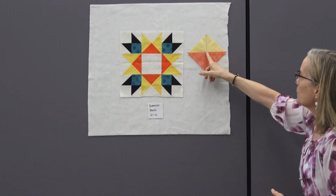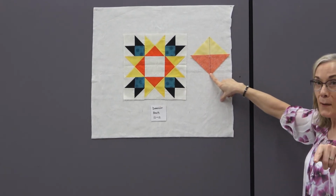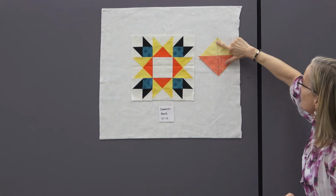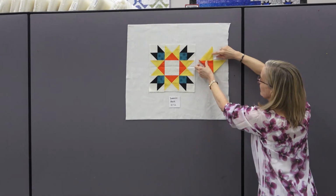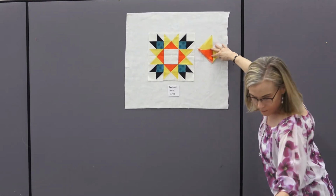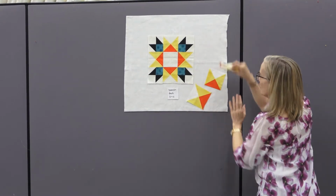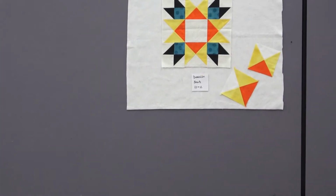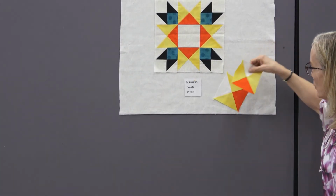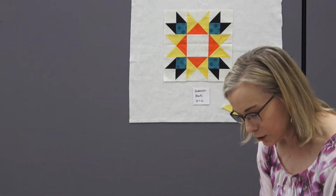You draw a line that is perpendicular to the seam line. Remember that term, perpendicular? Paid attention in geometry class. And you draw the line, and then you cut them apart, and you're going to end up with your blocks. So we have 2 sets of 1/4 square triangles, and that's how you make 1/4 square triangles. And then we need to trim them down to the appropriate size. So you can use your trimming tool of choice. I've got the Deb Tucker ruler here, and I can show you real quick how we trim them.